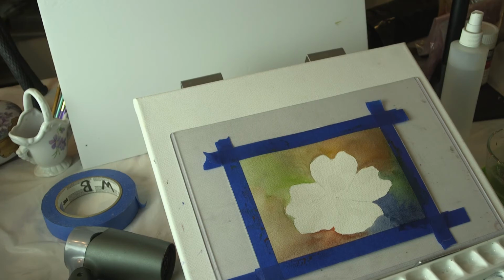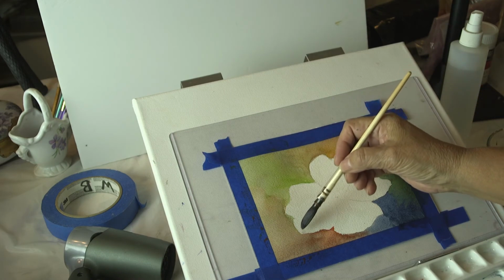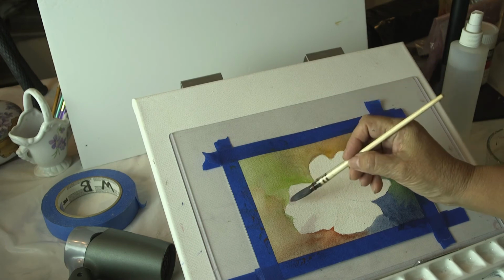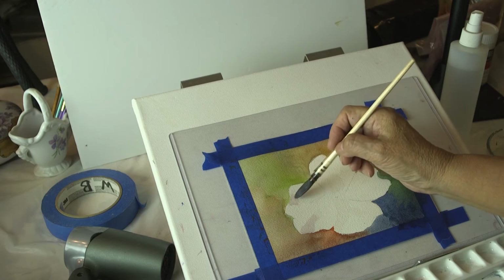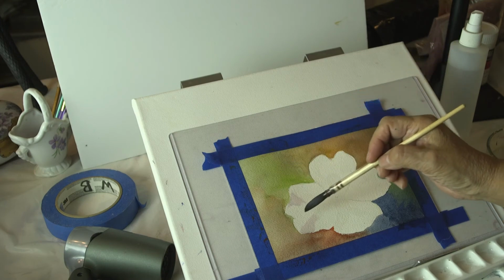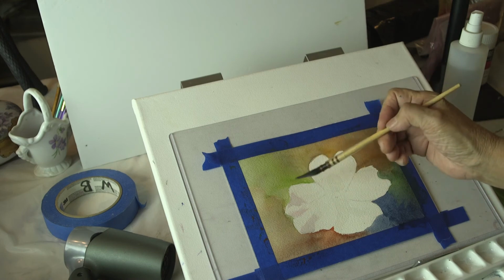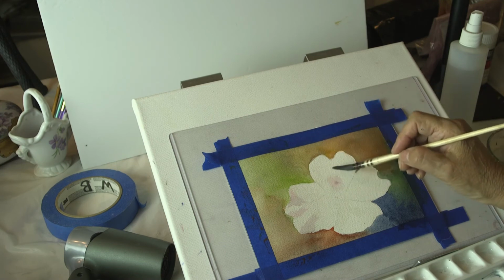Now I mix, let's see, right in here. It's kind of in shadow, so where there's these dips in here, that's where the petal kind of is bent a little bit. So it creates a little bit of a shadow in that area.